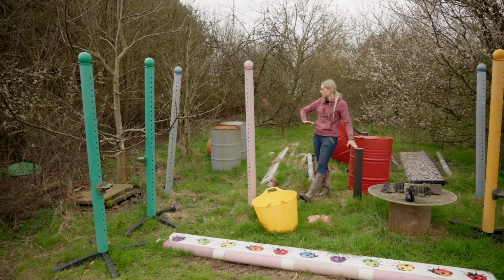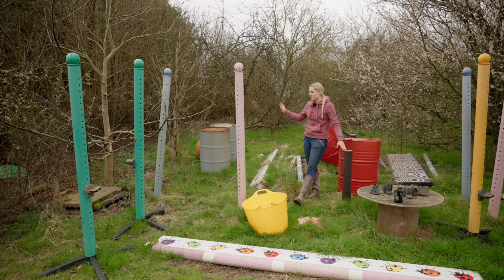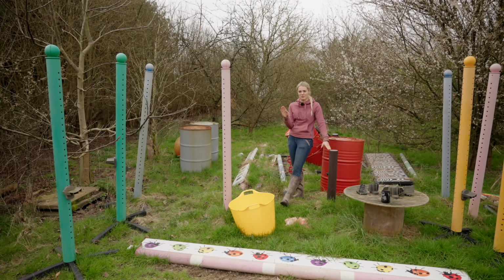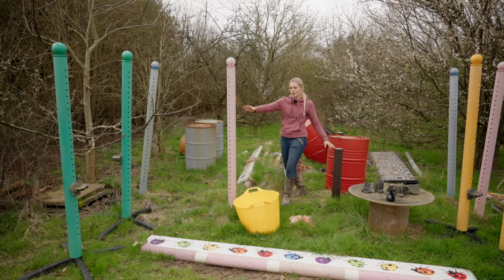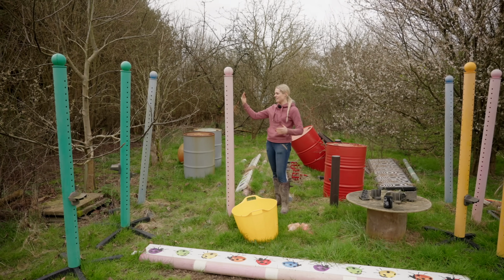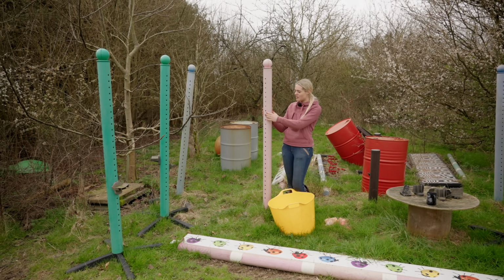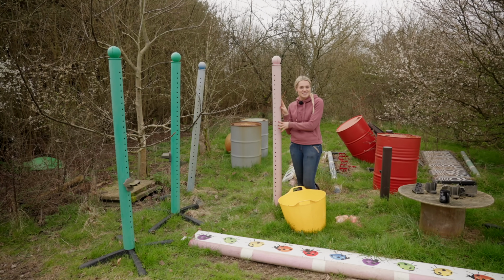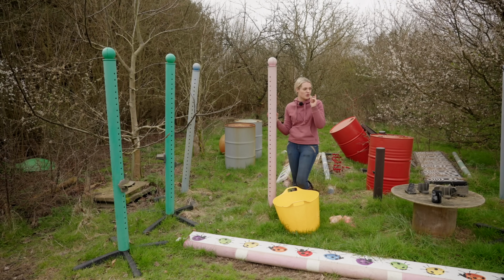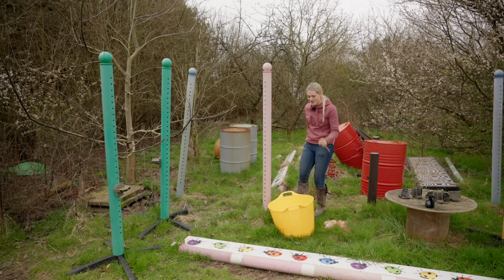So I kind of want to maybe put some stuff down, maybe some pebbles or shingle, and just have an actual jump area. Also in the winter when it's really windy, when we have storms, a lot of these jump posts and things fall down. So I'd quite like to maybe put up a bit of a fence just so they have some wind protection. But also a lot of them have lost their colour. It's kind of cute because they look pastel, but this used to be bright pink. So I do have a tip on how to refresh the jump wings, so that is also for another video.